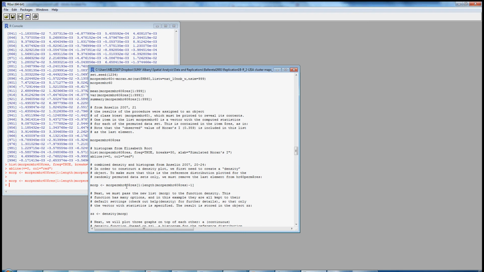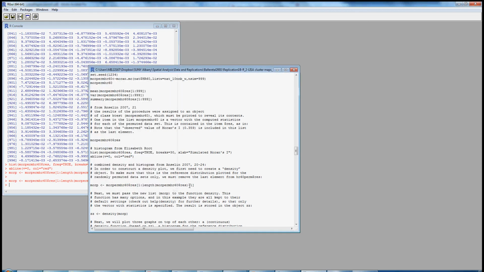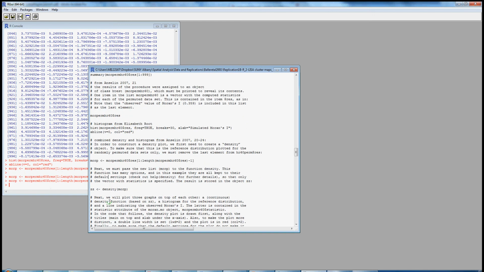So we're creating a density object. We want to remove the very last value, right? The actual value. So we're going to create this object that's the earlier vector that we created from the simulation minus the very last value, the observed value. So now we have this density object that consists only of the simulated values.